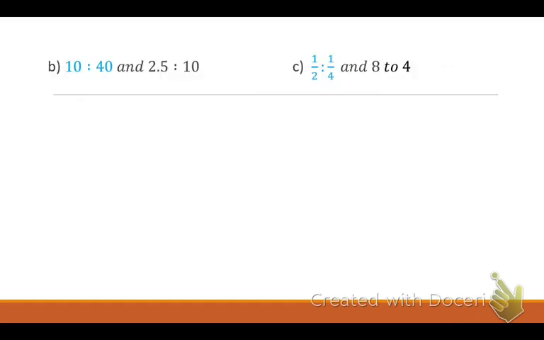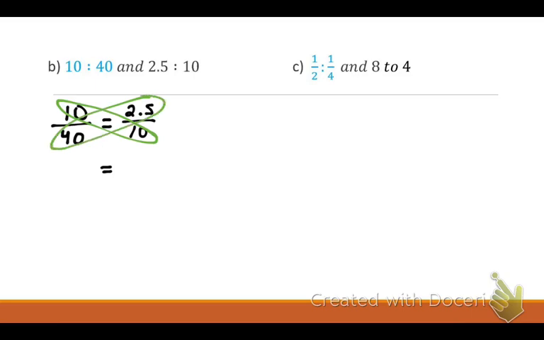Problem B, 10 to 40 and 2.5 to 10. How do I do the first one as a fraction, class? 10 over 40. And then remember, we're writing a proportion, so we want to put our equal sign. And what is the other fraction going to look like? 2.5 over 10. Does anybody want to do this for me? Nehemiah, go ahead. You drop down your equal sign. Okay, we're going to put the equal sign down. And then on the left side, you're going to put 10 times 10. Okay, show me this with your circles.